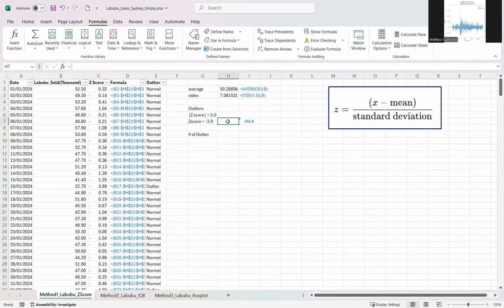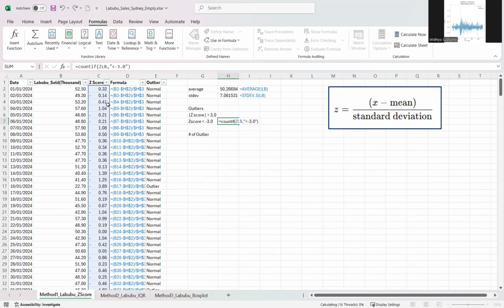I'm going to use that. So COUNTIF, open bracket, the range is ZLB, which is the whole array in this area, and then comma. What are the criteria? The criteria should be less than minus 3.0. Don't forget the quote marks like this, and then enter.